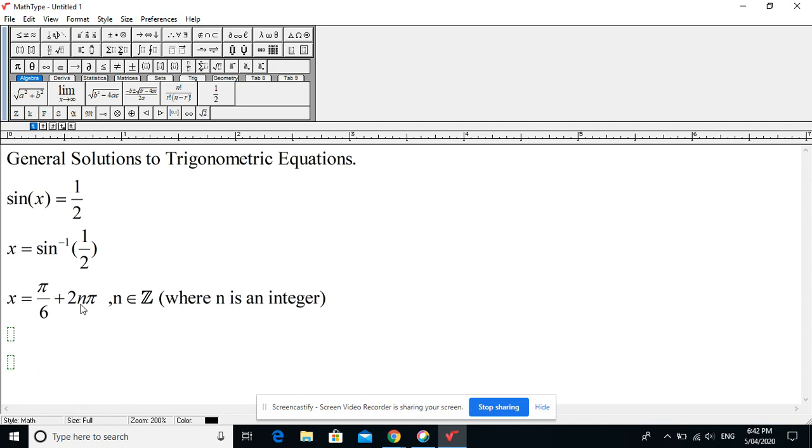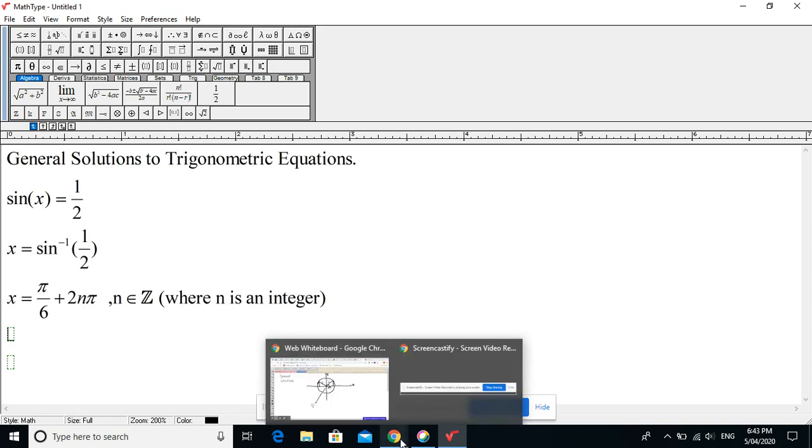which would be whatever that is. 49 pi over 6, I think, off the top of my head. The important thing to understand is this 2n will always be an even number because 2 times a whole number gives you an even number. N can also be negative because you can also get negative solutions.